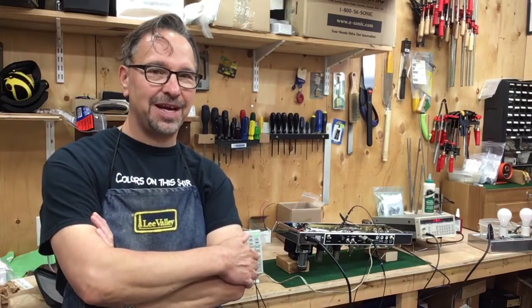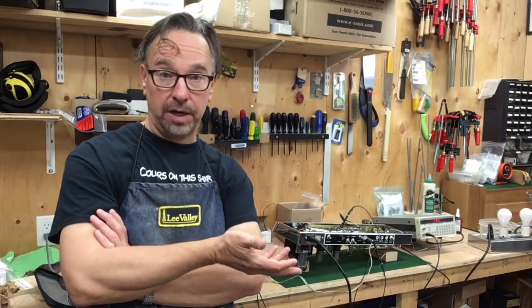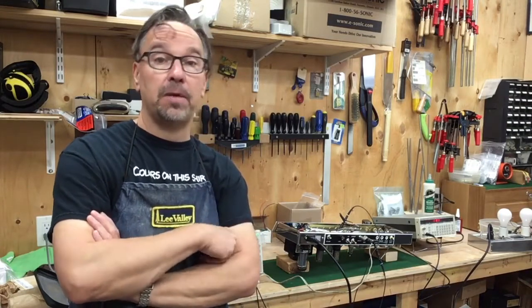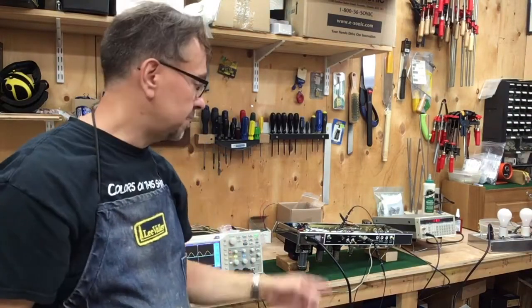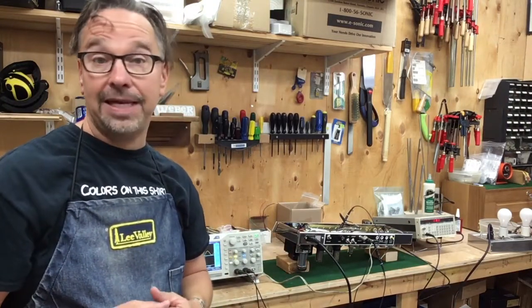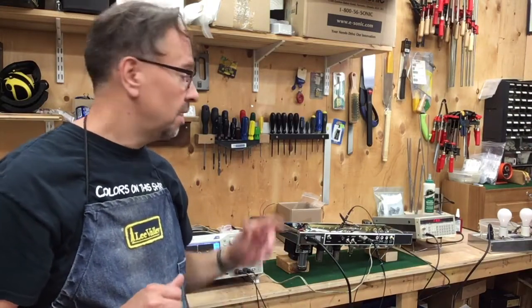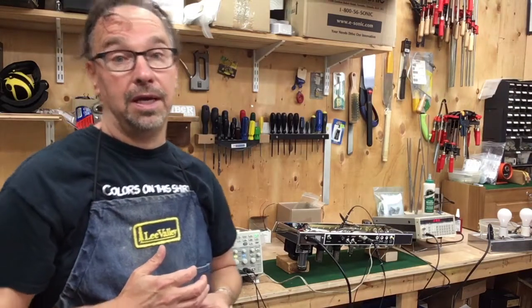On the Mayfly bench, time to test the power amplifier. The power supply is wired and tested and we know that works. I've just wired up the power amplifier. I've got some new old stock 6V6 tubes in it and a new old stock 12AT7 in the phase splitter. Nothing else in the amp is wired, but we're going to try it out and see if we can get a spark out of the output stage.